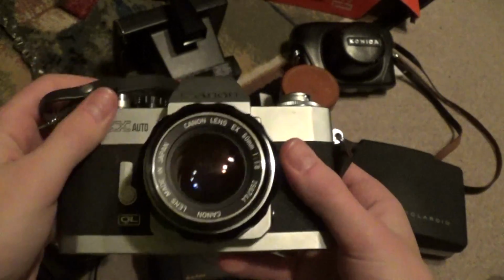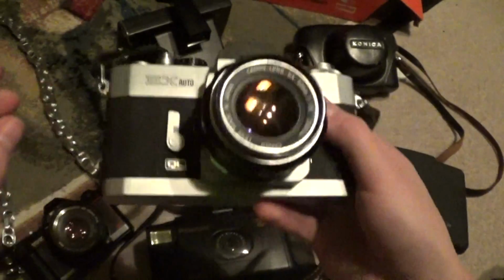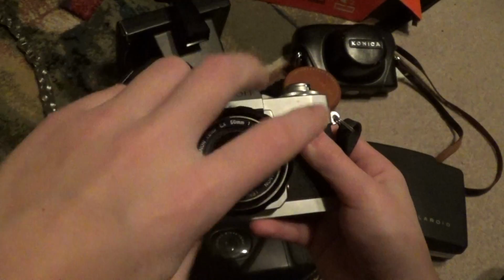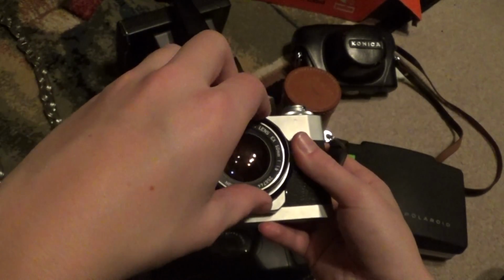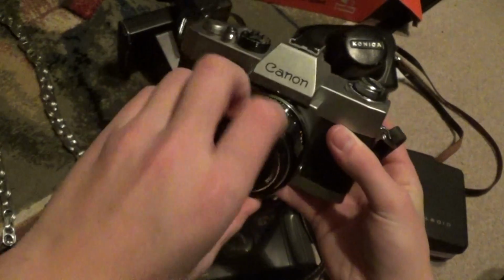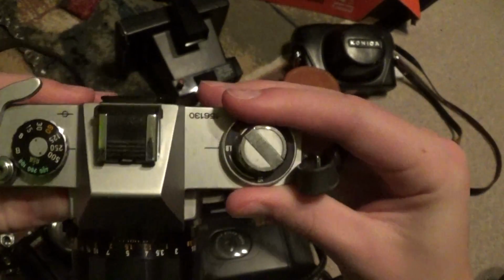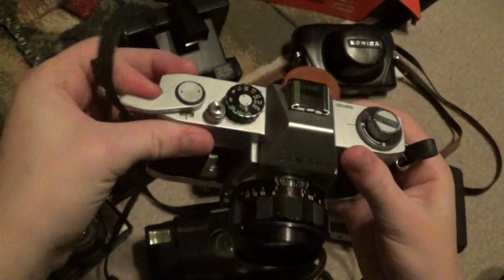I'm not sure what is causing that squeak noise when the shutter is fired, but it doesn't impede operation at all. And this thing doesn't have true interchangeable lenses, it just has an interchangeable front element, as you can see. But it came with the 50mm front element. And actually this camera has a maximum aperture of f1.8, so it's really interesting. You set the aperture up here, if you can believe it. I always leave it set to 1.8.